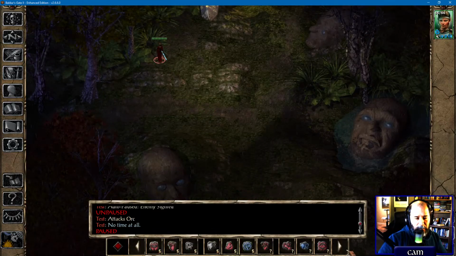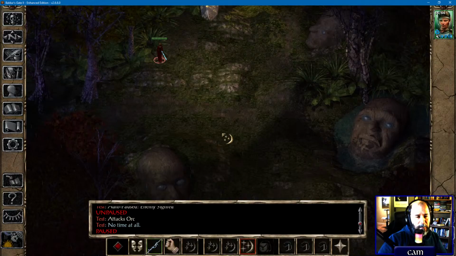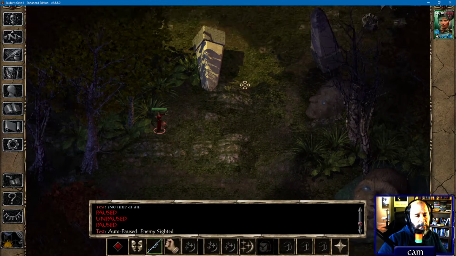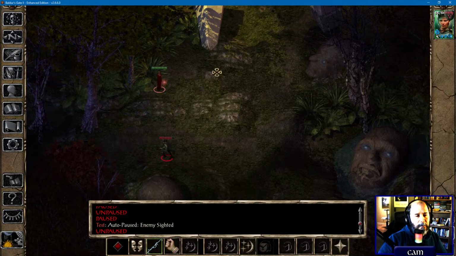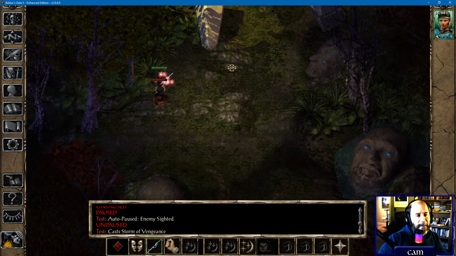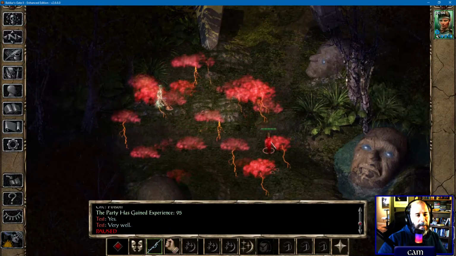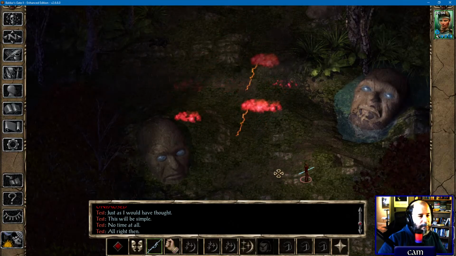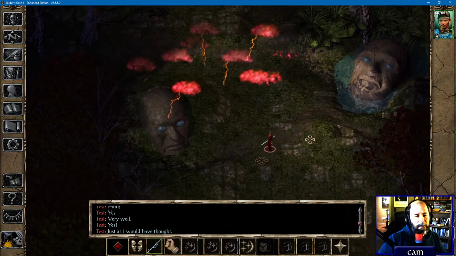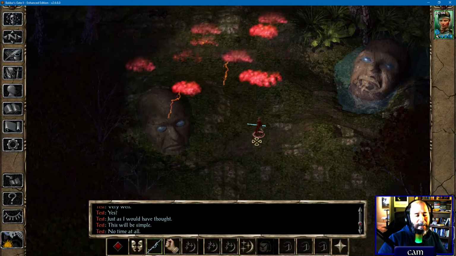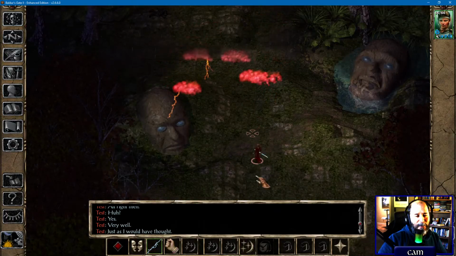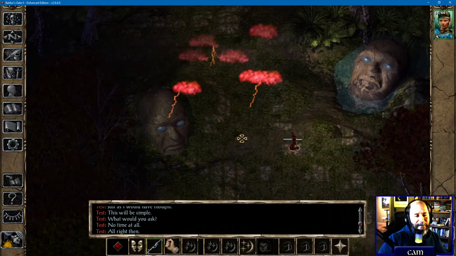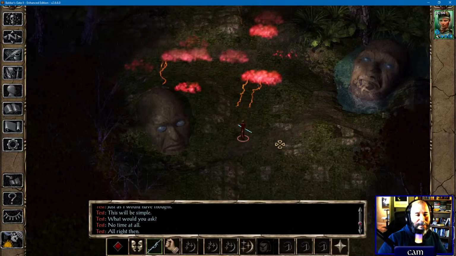All right, what can we try next? What are some of the other spells we added? Well, let's just go straight to Storm of Vengeance. Man, this has got a long cast time. Yep. Got him. I didn't realize this is practically like a half-orc barbarian sound set for our sorcerer. That is a very non-sorcerer sound set.